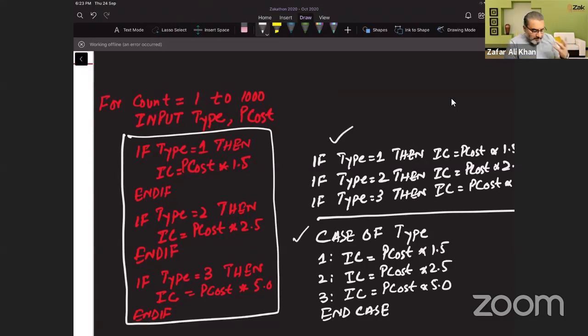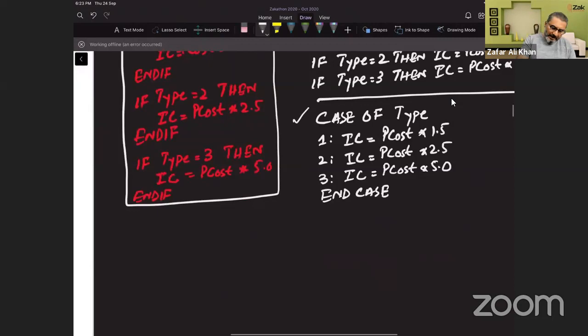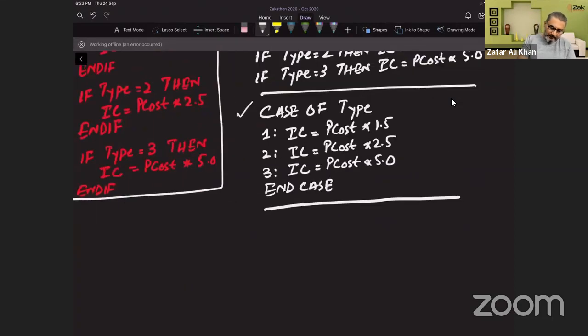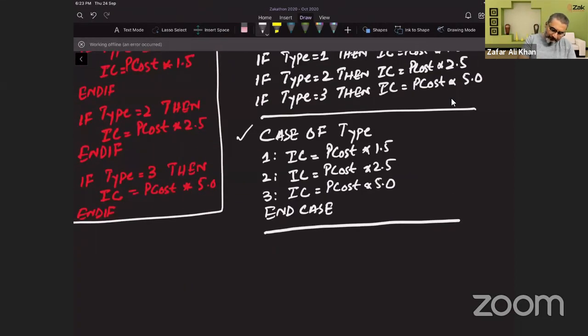Now a few of the students would like to have else if. In that case, we will be writing the same lines like this. If type is equal to 1, then item cost is equal to part cost multiplied by 1.5.